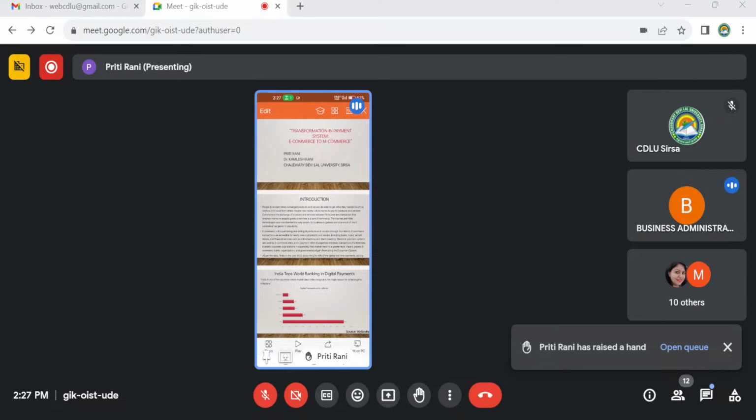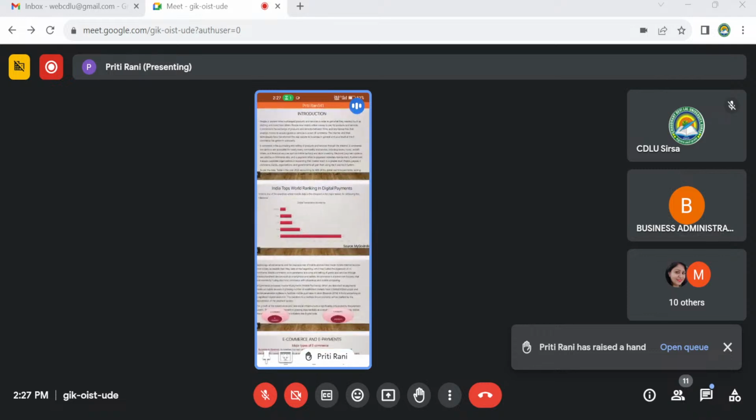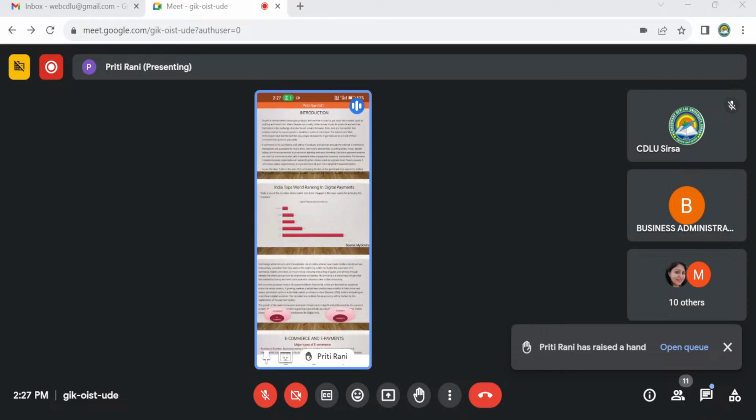Also, due to the internet and web technology arriving in the picture, the way of doing business changed completely and e-commerce grew in popularity. Here, I want to show some facts. As per the latest data, India in the year 2022 accounts for 46% of global real-time payments. Not only this, digital payment transactions in India are more than the other four leading countries combined. So here is the pictorial representation of this. India stands at 89.5 million transactions. Second is Brazil, which accounts for 29.2 million transactions.